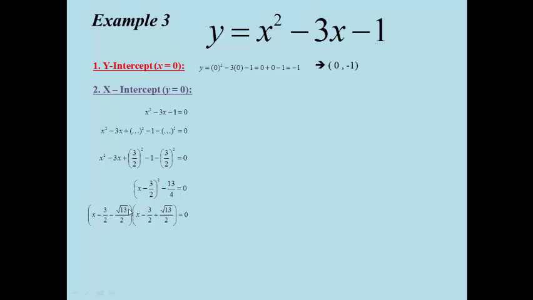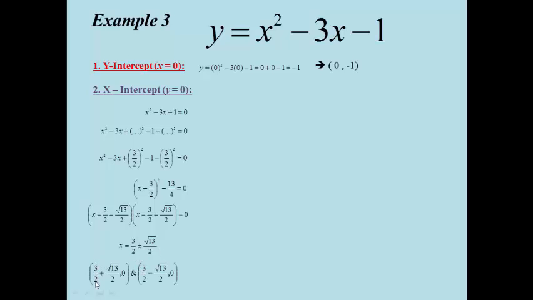How do I get this here? Well, square root of 13 is square root of 13. Square root of 4 is 2. Using the null factor law, in both brackets, that 3 on 2 will become positive 3 on 2. This will become positive root 13 on 2. This becomes negative root 13 on 2. You might remember from our completing the square work, we did that short step. Actually, we learned how to go straight from there to there. That leads to the 2 x-intercepts.